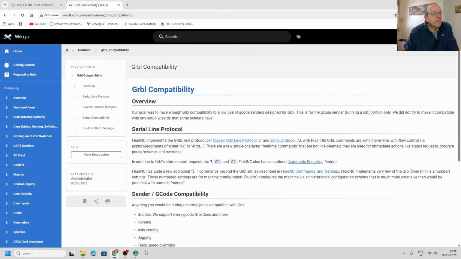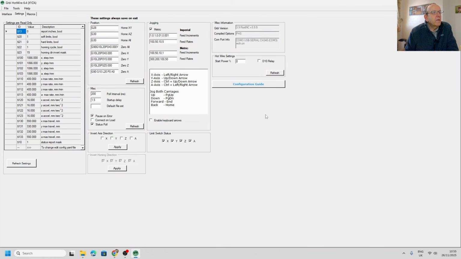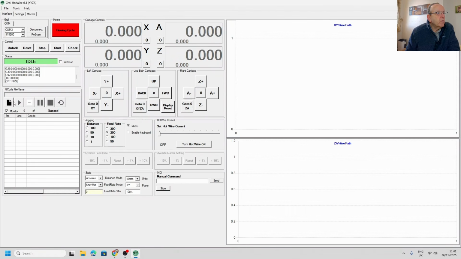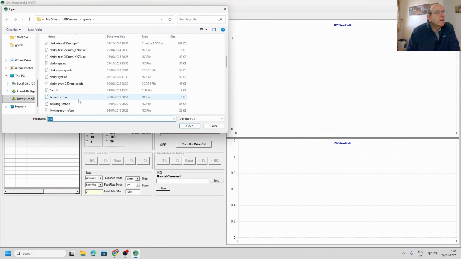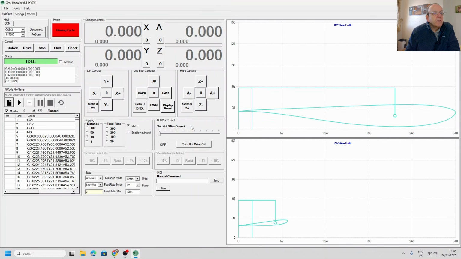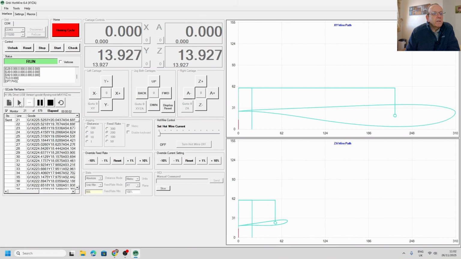Now, if we go onto the software, you can see it works okay. On the older software, 6.25, you could connect to it, but it would come up with errors. So if we just load a file up, you can see it loads up as normal. So load a file, go to our file. There we go. So it loads up just the same. And then, even though we haven't homed it, we can just start. And it goes off running. It's just the same as any of the others.